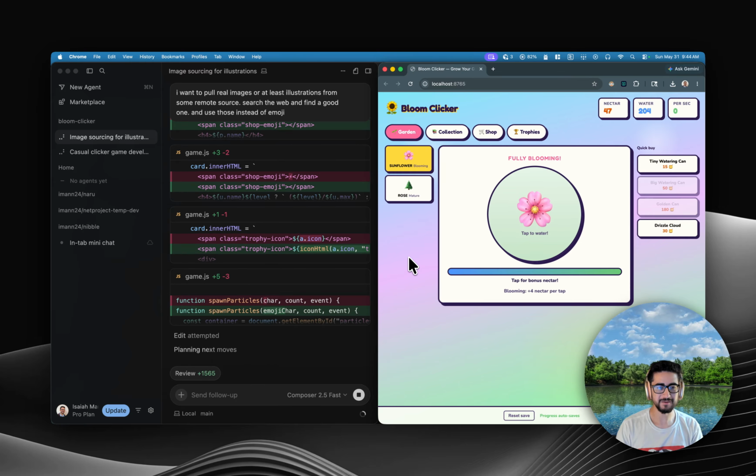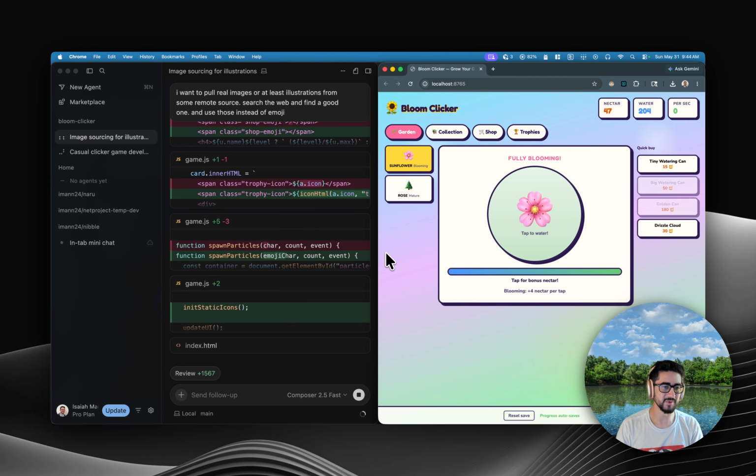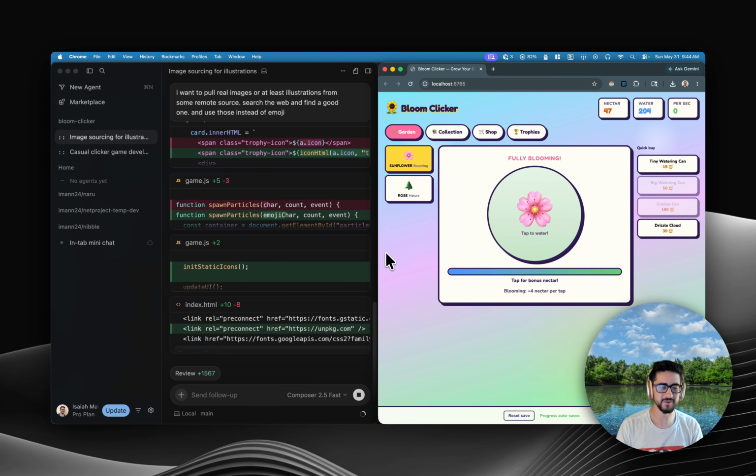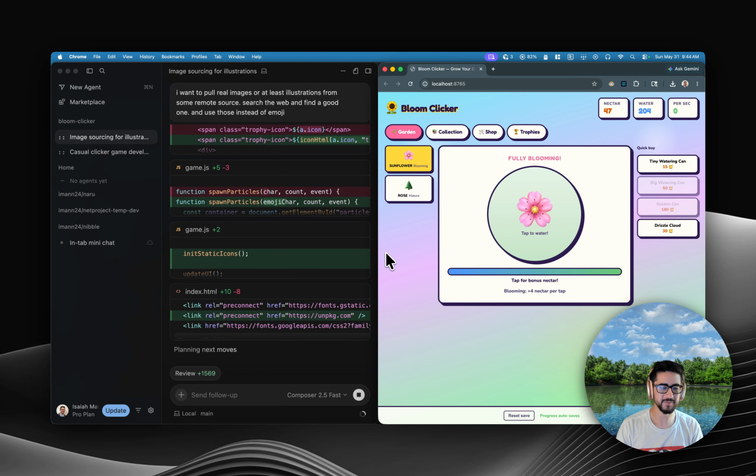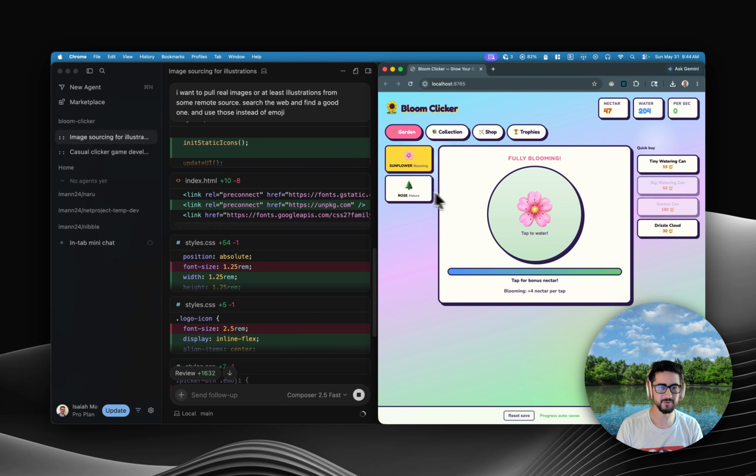Again, if all you want to see is Cursor and you just want to build apps locally on your computer, I think you've seen all I'm going to show you today, but I think it would be cool to make this a hosted site, and I'll link it out, and then you can see this silly idle clicker game that Cursor made for us, and play it yourself if you really want to.